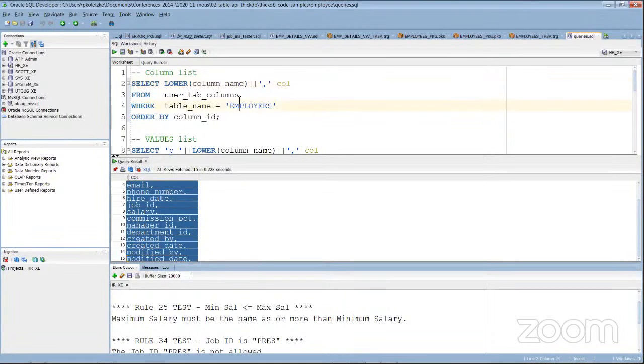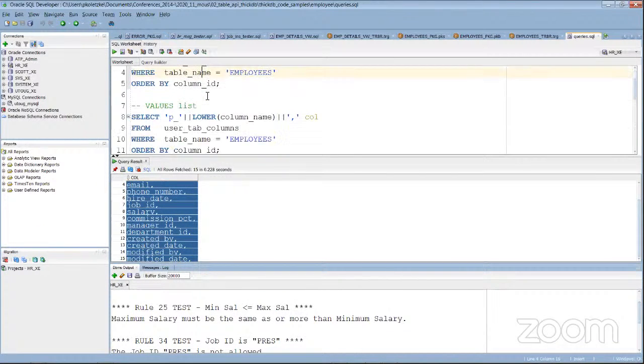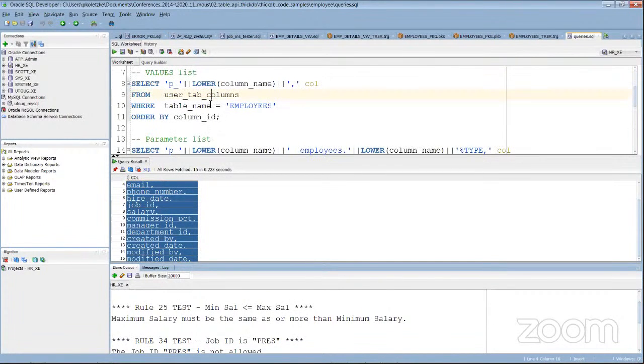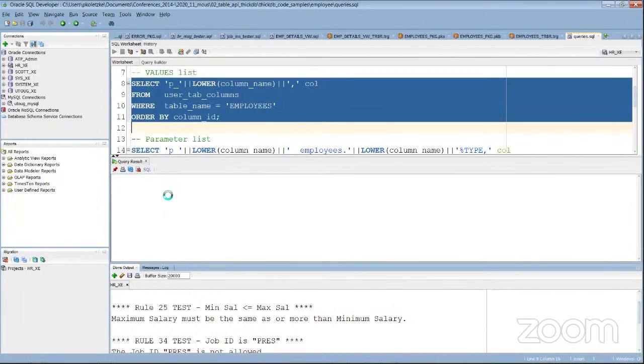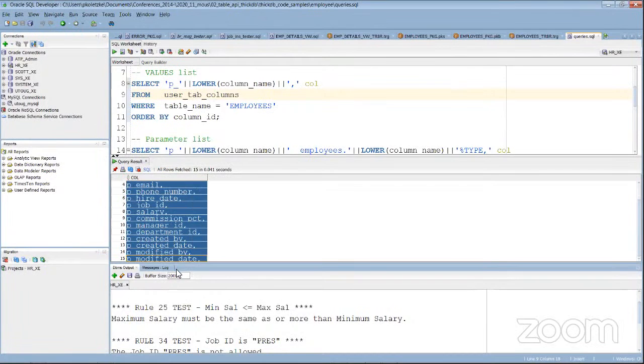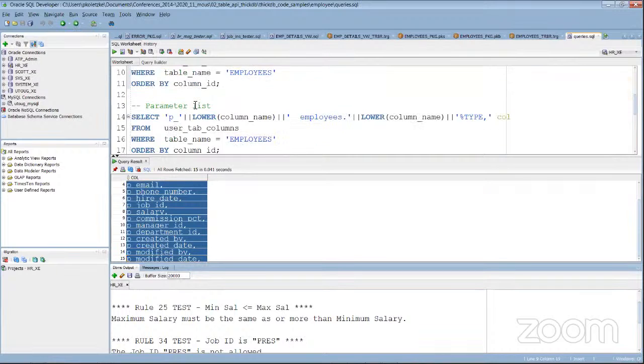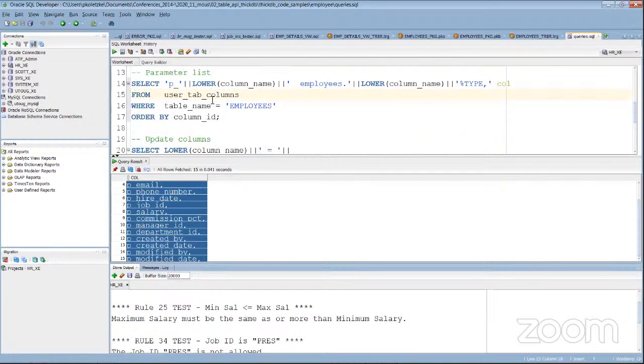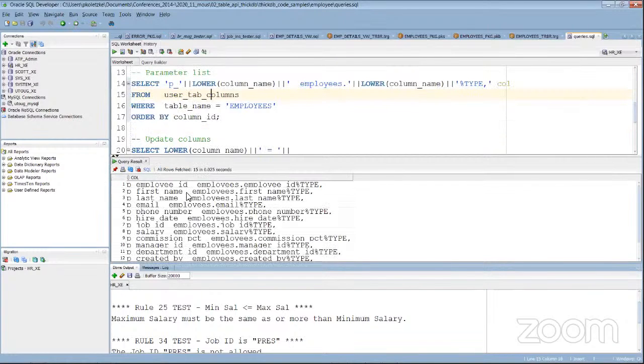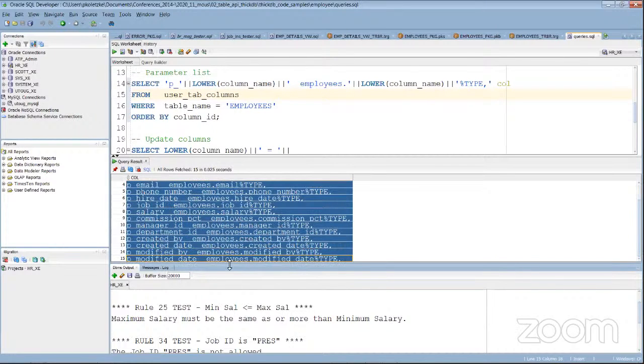So we can copy and paste that into our code, or a values statement for an insert rather. So put a p_ to signify parameter for the columns that are in the values statement. In the parameter list, you add the %TYPE to it when you've got those lists that you're putting into the specification and body and procedure headings.